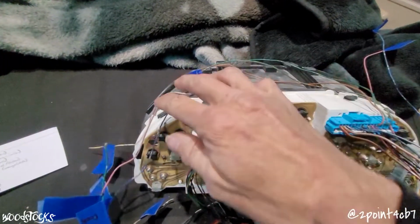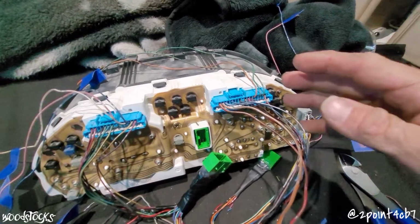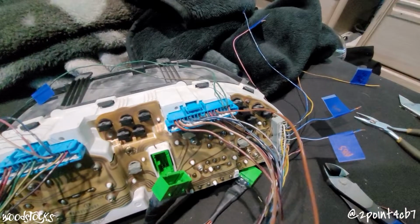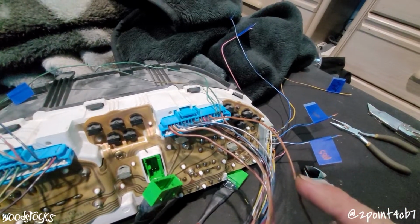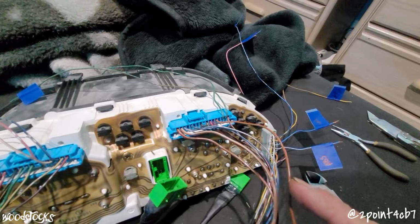For me, I'm finished with this plug, and now we're going to be focusing on finishing up everything we're going to use out of both of these plugs. This orange wire here at B12 is our trunk open light, and we will run that to the Accord's green with black stripe at C12.